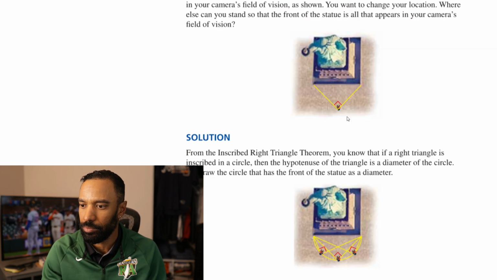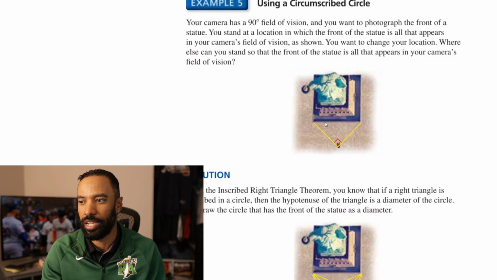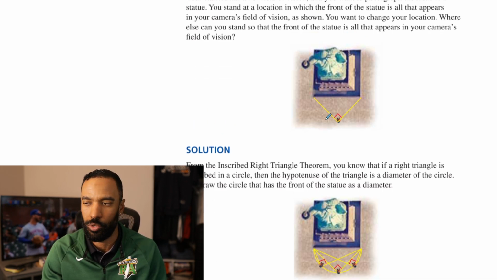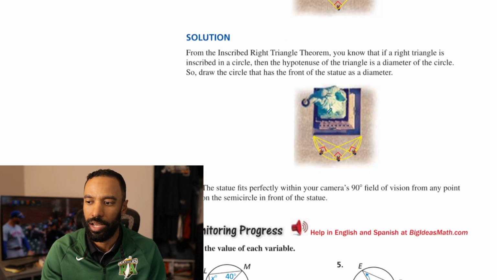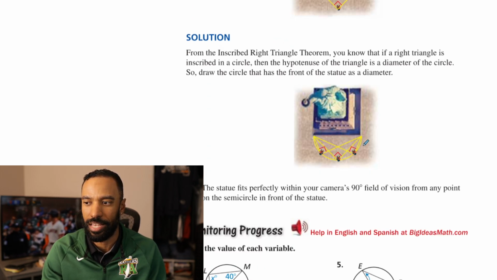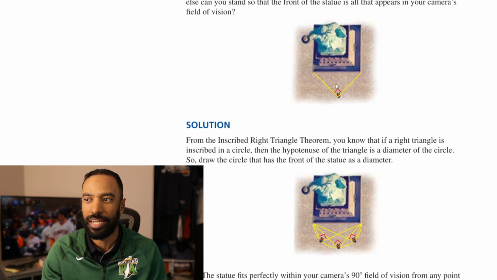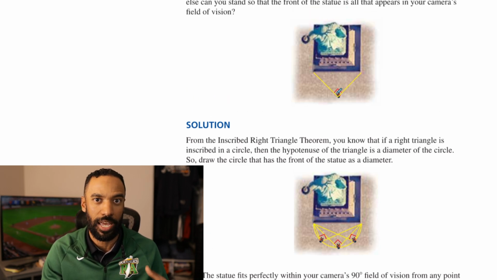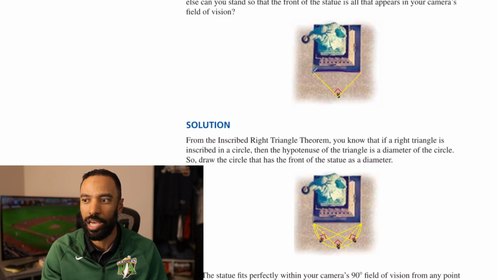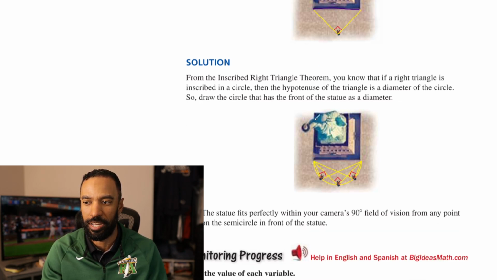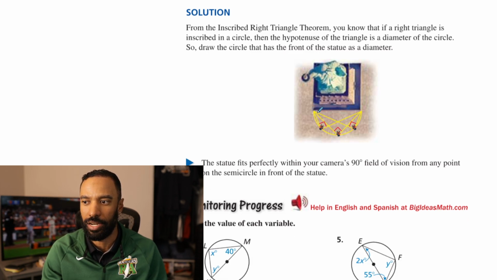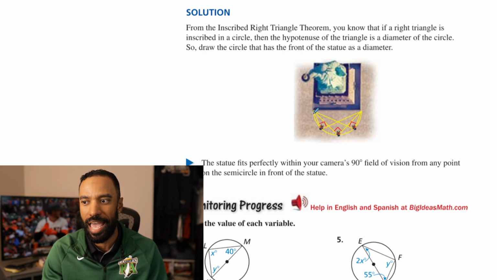So what you want to do here, just getting the idea, and I'm going to scroll down to it right now, is this can represent the inscribed angle of a circle. If you make sure that you have points that are on that circle, the 90 degrees, first of all, is a nice inscribed angle for a circle that has a diameter the width of, say, the Statue of Liberty in this case. And that's what they're going to say right here. They're going to say, make sure that the hypotenuse of a right triangle in this case represents the field of vision of the statue. So you can be anywhere.